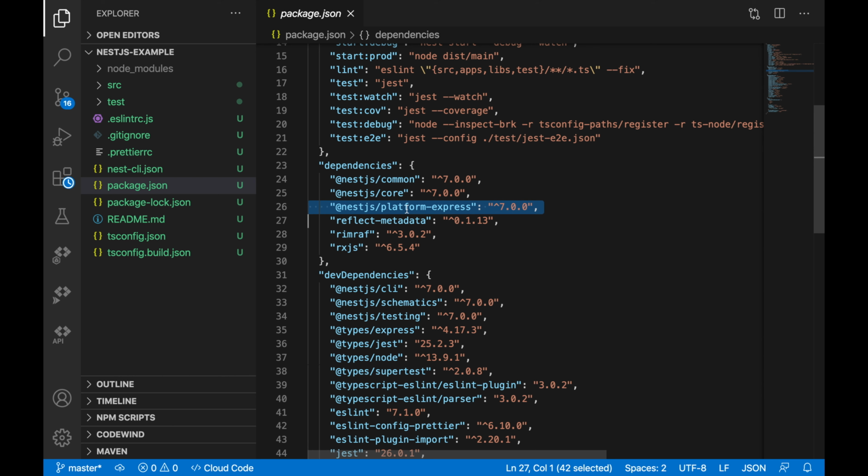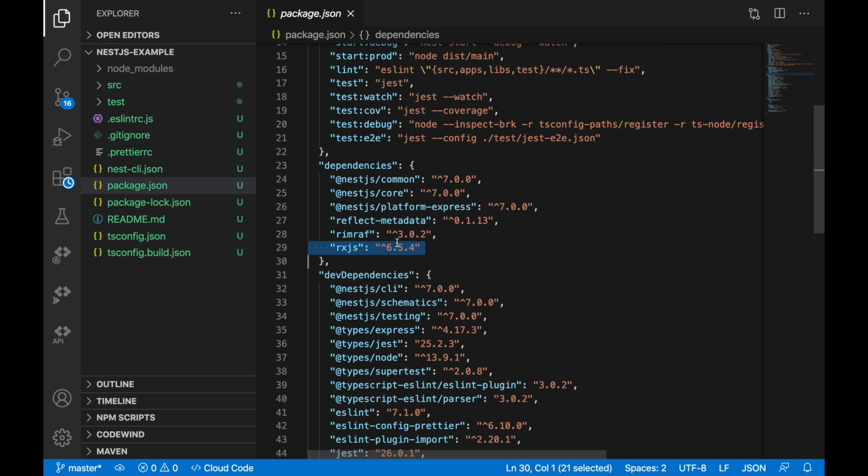By default, NestJS comes with Express as the base platform, so it's built over Express.js. However, if you think you need Fastify, you can definitely use the Fastify platform as well, but I am using Express.js as a base. It also gets in RxJS by default.